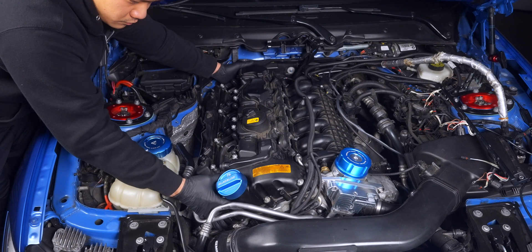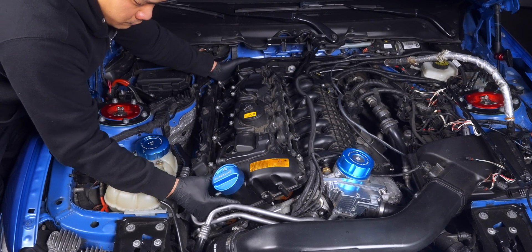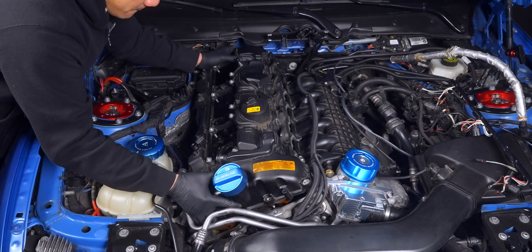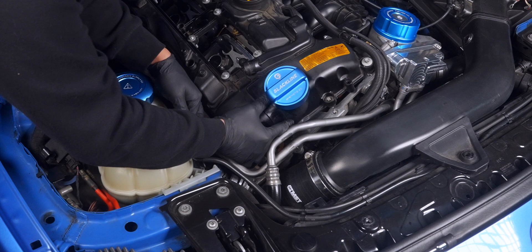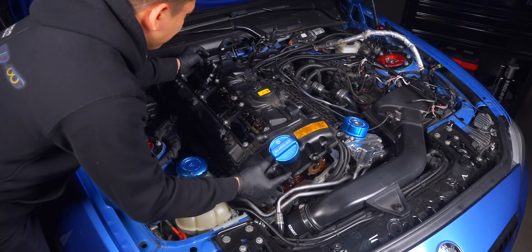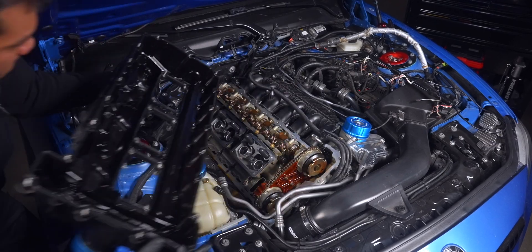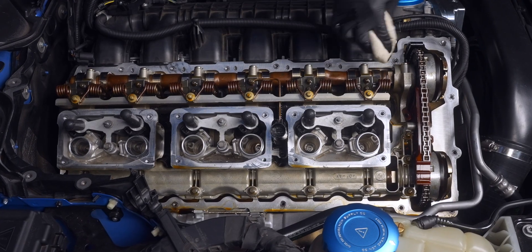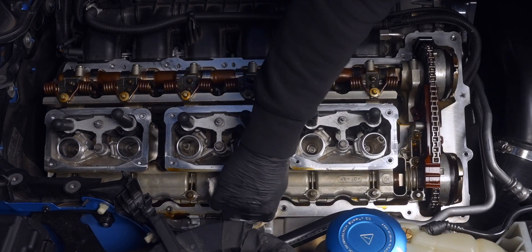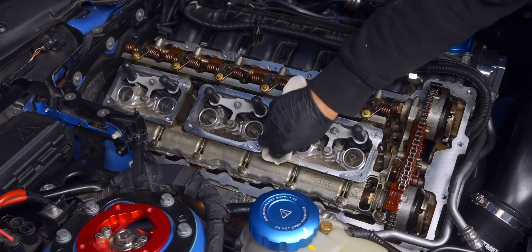Place one hand in the back and one in the front between the oil lines so you can nudge them out of the way as you lift up. With the back cleared, move the oil line running to the back out of the way — you should then be cleared to remove the entire valve cover. Before placing on the new valve cover, clean off the mating surface. First, use a shop rag to pick up all the gunk, oil, and buildup — don't forget about the three middle sections.